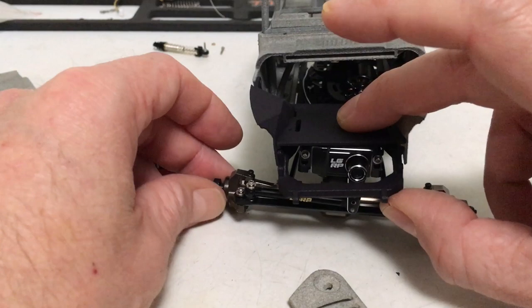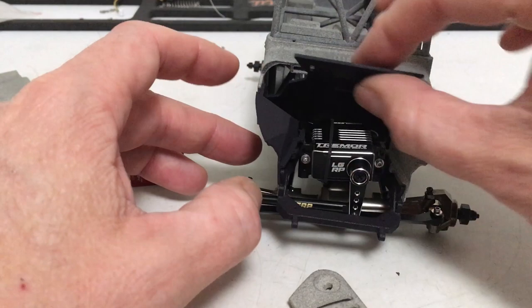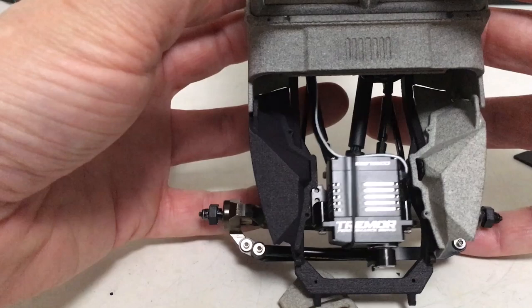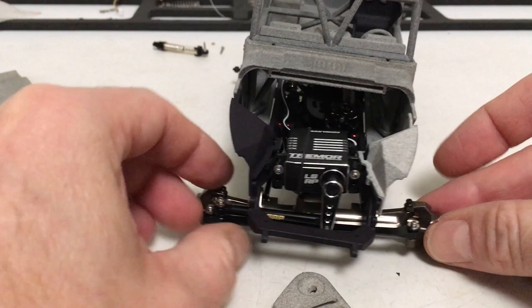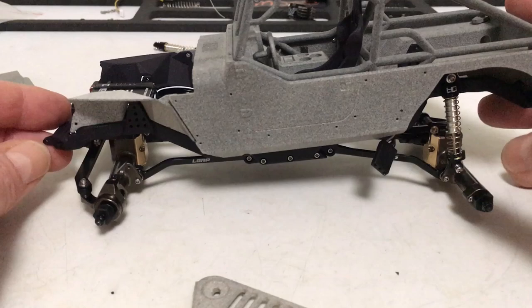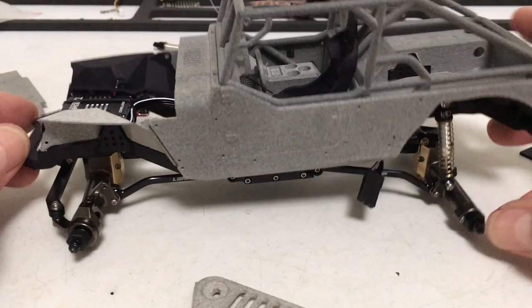Well, we may hit it on twist, so I may take a look at that. That may still be an issue, but not a big one really. I just, you know, we're not literally getting up this deep because we're well above that ledge of the tray right here. So I think that's gonna take care of that axle placement, servo placement. So I think we're all fitted up. So the next thing is, let me get those front shocks on and we'll take a quick look at it.